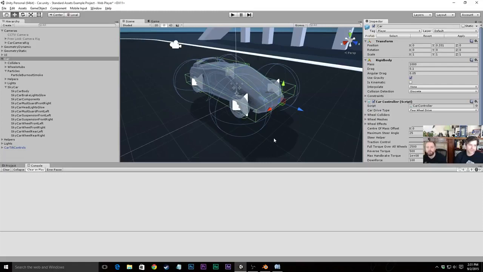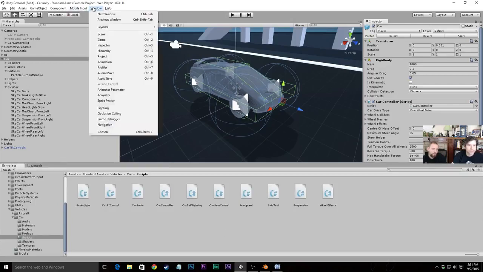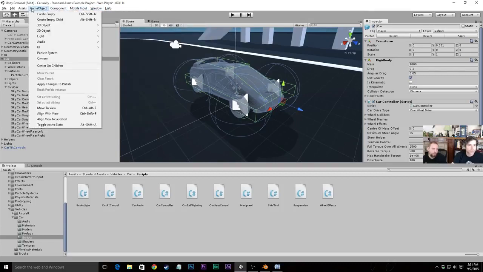And one of the things that they do really well is redundancy. What I mean by that is, go to our project over here, the project tab. All right, so let's go up to window. Now we see these items here. We see project, right? So I want to show you the game object tab up there, mobile input, component, game object. Create empty, create UI. See all these things right here?